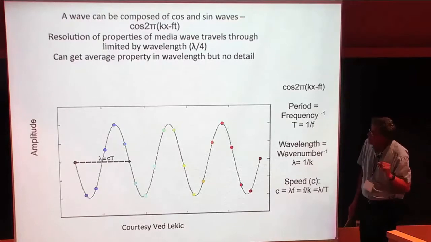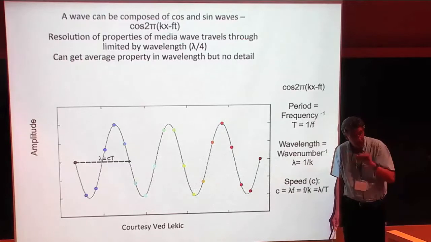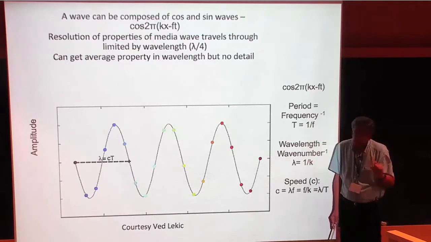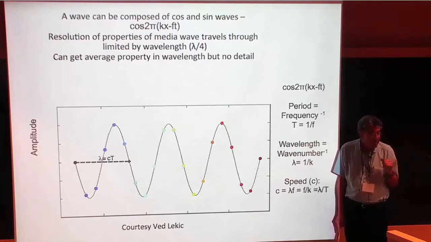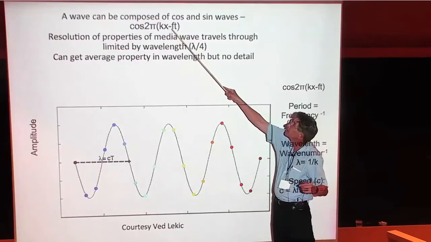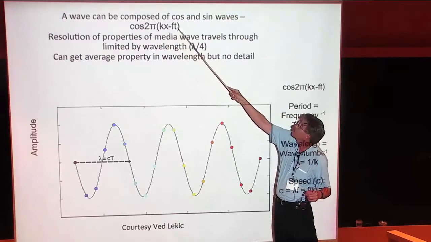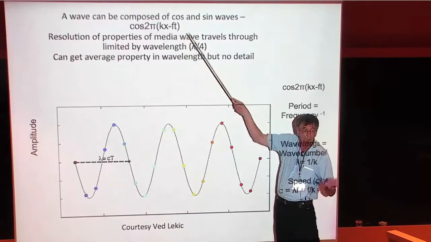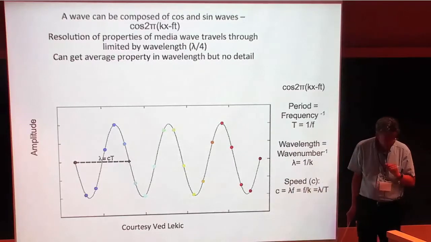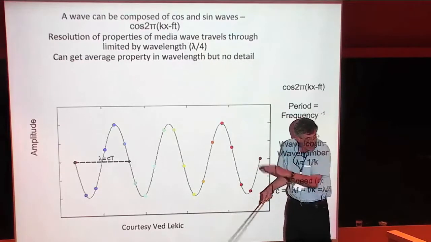But maybe a little bit less well known is you can actually represent a wave, so a pulse, like that pulse shape I showed you at La Paz, that particular shape, propagating through space. We can also represent that by cosines and sines as well. It's cosines and sines of two coordinates now, the x, the distance, and time. So we can add up a whole bunch of these cosine(kx plus or minus ft) terms together, and we can make any kind of propagating pulse. This is a nice little video of how a function like that actually represents a wave traveling.